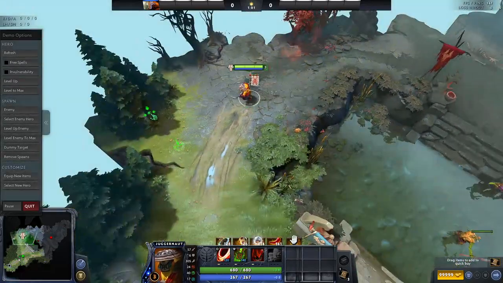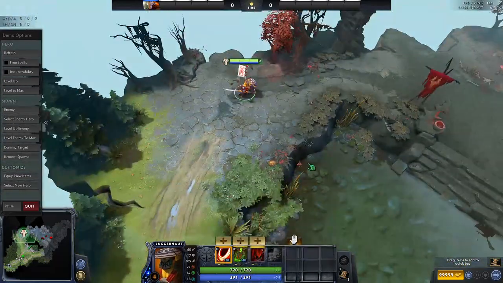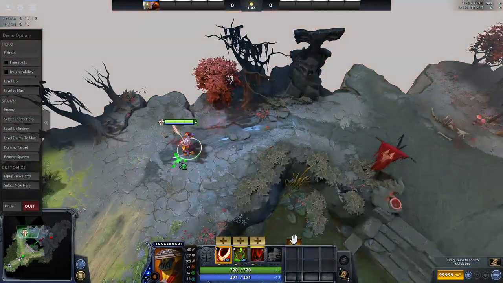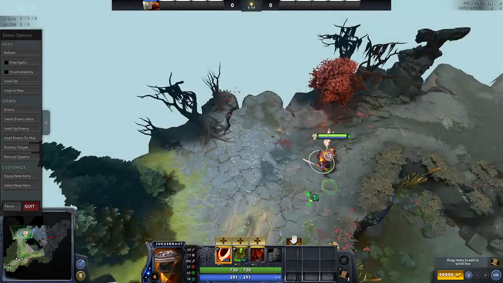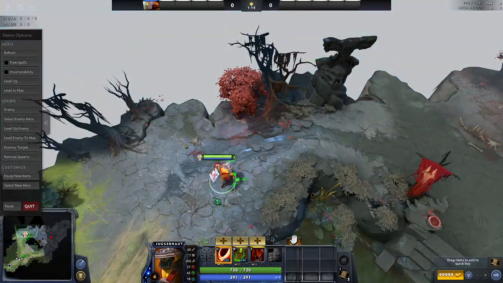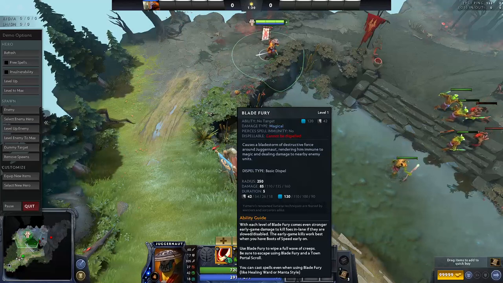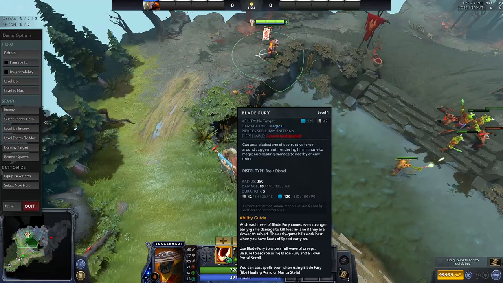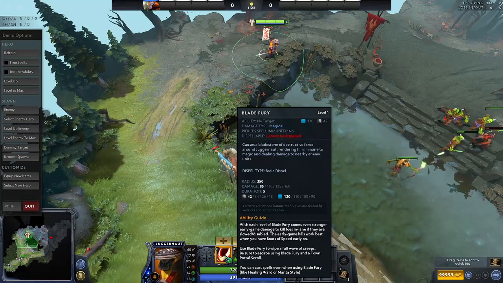So what does Blade Fury do? Blade Fury lasts for 5 seconds, if I'm not wrong, and deals a tremendous amount of damage per second, 85 at level 1, to all units in its radius. Coupled with his movement speed, you can deal a lot of damage to enemy heroes and creeps alike. The more you level the skill, the lower the cooldown and the mana cost, so that's why you have to max it first.